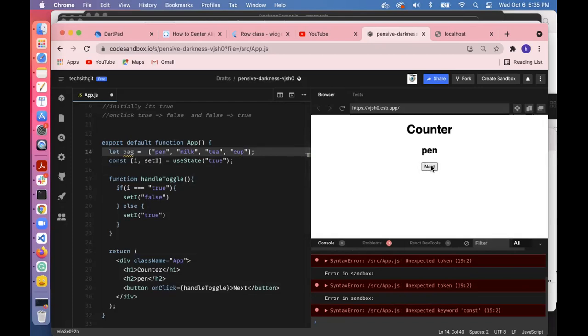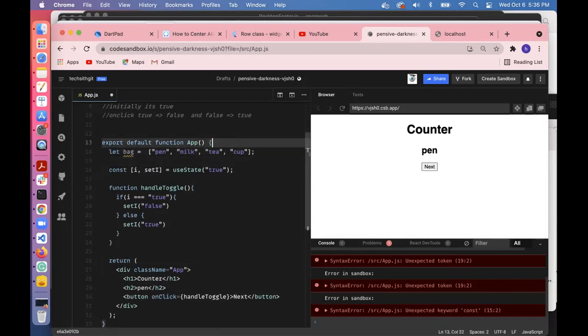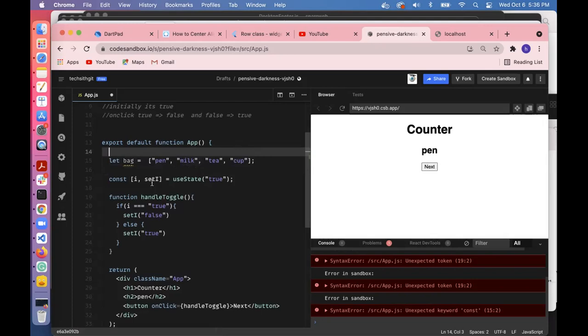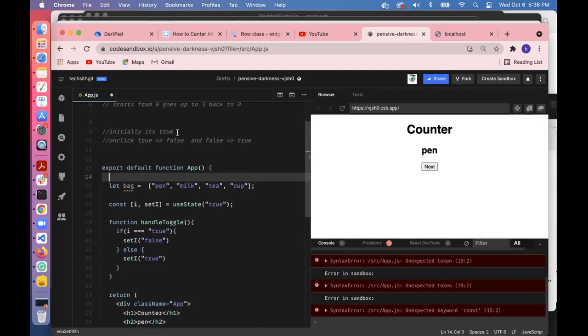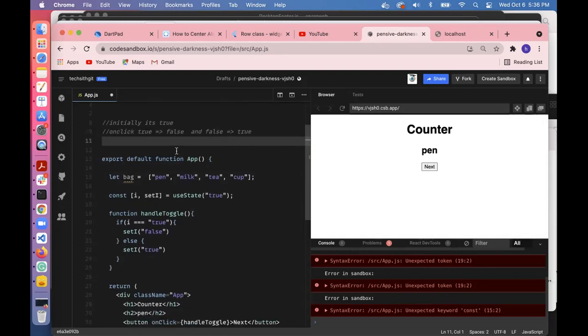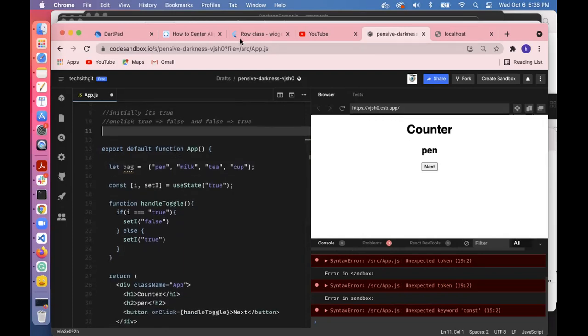You can write it a hard way, or you can write it an easier way. But remember, if you understood arrays, this will become very easy, right? And draw something like this. Initially, what the value is. On click, if this is the value, then this should be the next value. You can literally write that, or you can write some logic based on that. Okay. Any question on this one?